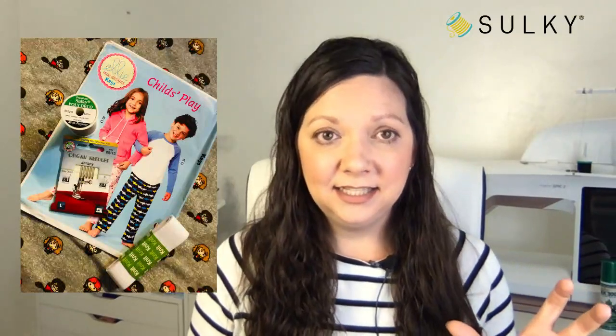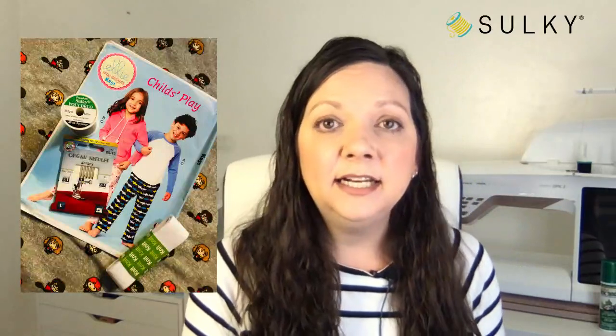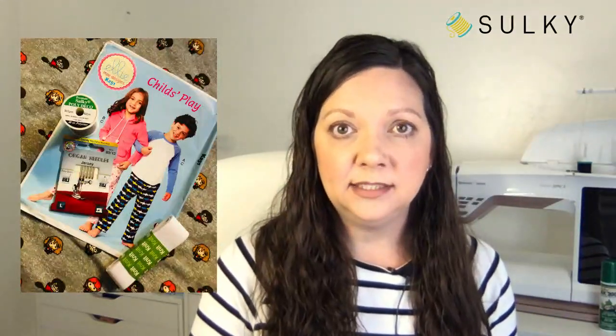All right. So these are the materials I gathered for my cute little Harry Potter pajamas. Now this pattern appears to be out of print. Like I said, this is from a few years ago. I did find an online source that still carries this pattern, but it is a very simple, basic pajama pant pattern with that elastic waist. No pockets, no frills, just straight leg. So you can find something similar to that for an adult or for a child.